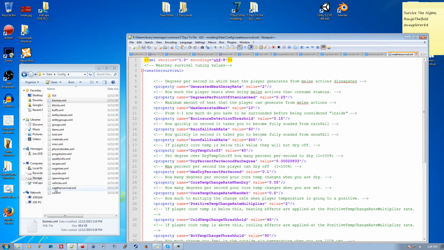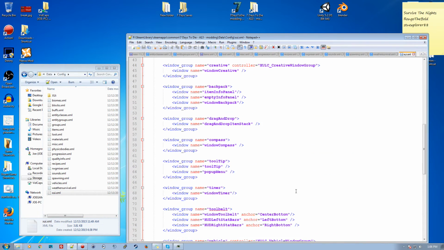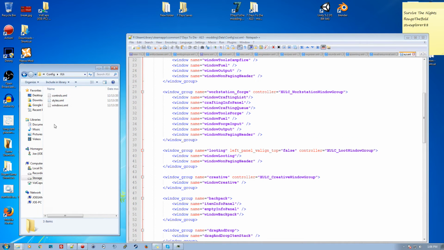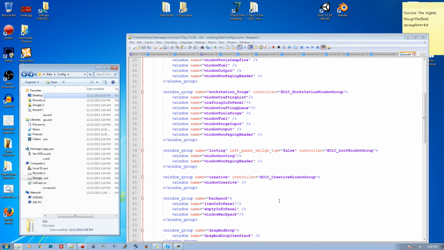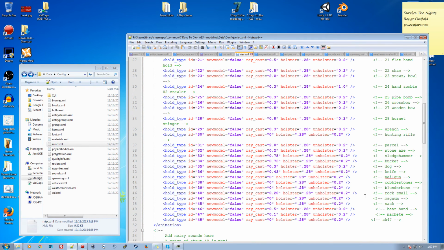So the last file is the XUI, and I've gone over that in detail in a separate video, but this lets me control the UI itself. These are the windows that are defined in the UI, and those are also defined in this XUI folder. So these help out things in there. All right, so that was kind of a quick look at all the new XML files, and we will be going over them individually in detail in the next few days, learning what we can tweak and can't tweak. And did I go over miscellaneous? Yeah, that was the whole types.